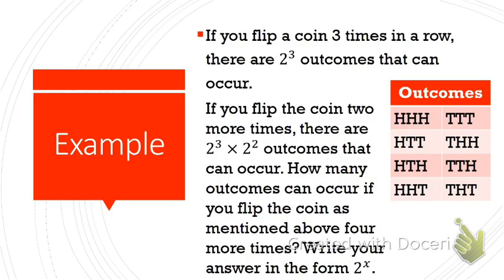So if we flip a coin 3 times in a row, there are 2 to the 3rd outcomes that can occur. Like we could either get heads 3 times, we could get heads the first time, tails the last 2 times. We could get a head first, tail second, head last. We could get 2 heads, then a tail. So we can go through this list. These are all the possible outcomes of what we could possibly flip if we got a coin and flipped it 3 times. And it says that this is the same as 2 to the 3rd outcomes. Wait, 2 to the 3rd outcomes, what does that mean?